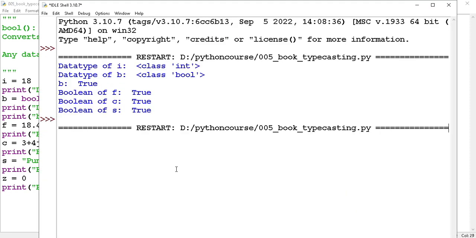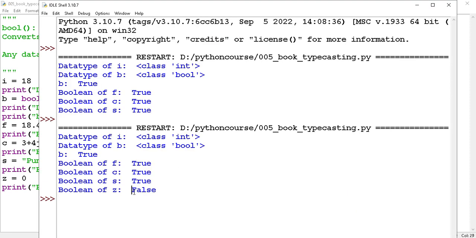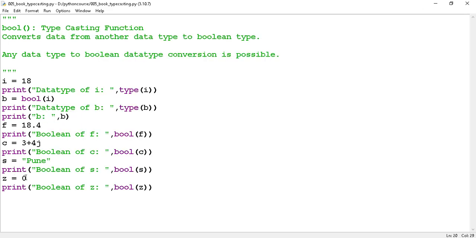If I run this, I am getting false, right? In this way, 0 means the value doesn't exist, so 0 means false. We know that internally true and false are represented as 1 and 0, so false is 0.